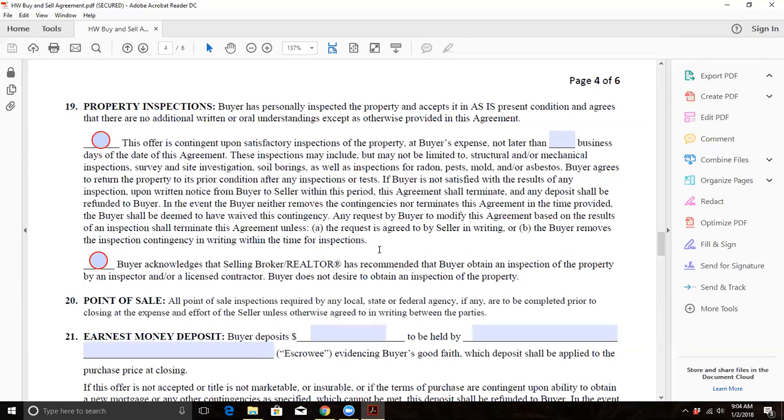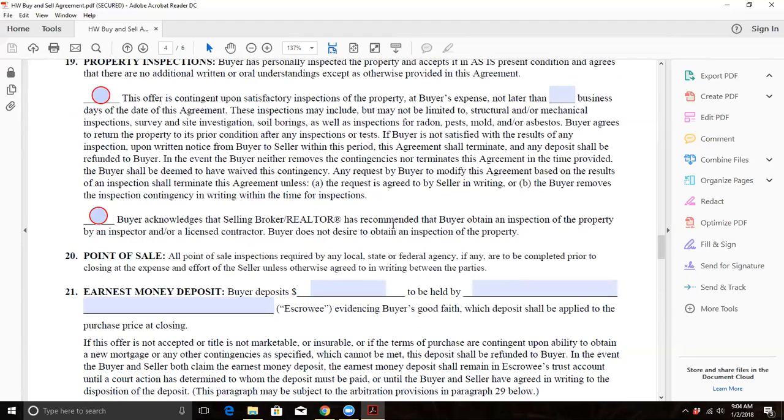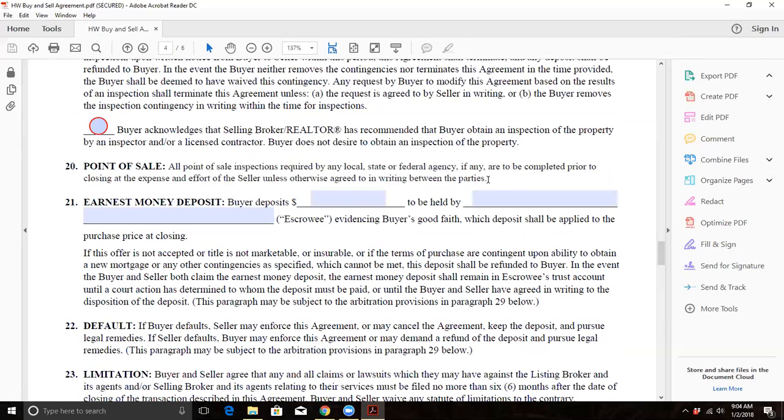Or the seller would accept it. You know what I mean? Typically how it goes, the seller comes back and says, okay, we'll accept this or whatever it is, beyond that period of time. It gives the option for the seller to negotiate that out.